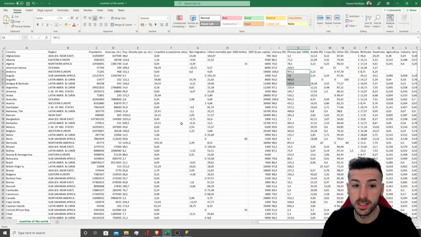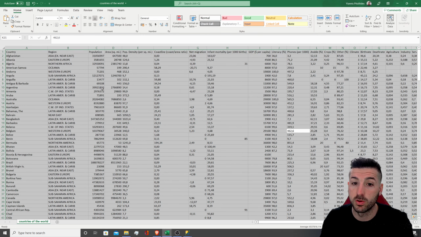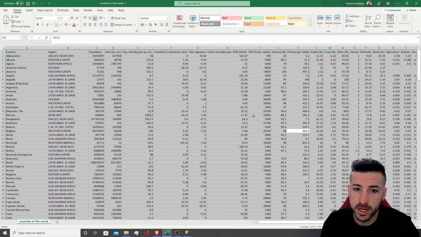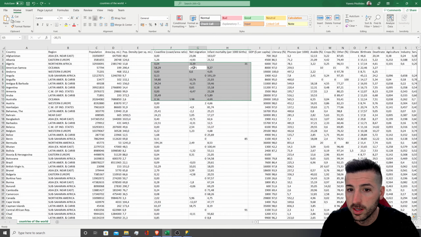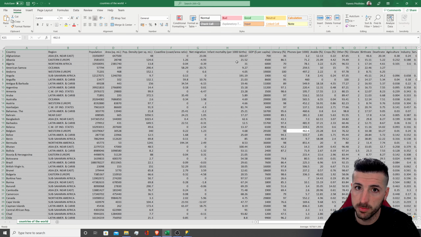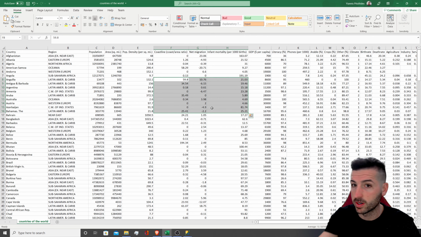By the way, what I did is that I have downloaded all of these and I have done select all, Control A, Control F, then replace, and I have replaced the comma with the dot. Because if you have a comma there, SQL is going to read that as text and not a number. There is a way to fix it in SQL by bringing it in as a varchar and then replacing, but because we are beginners now, I have done this manual fix. You can download the file from my GitHub repo.